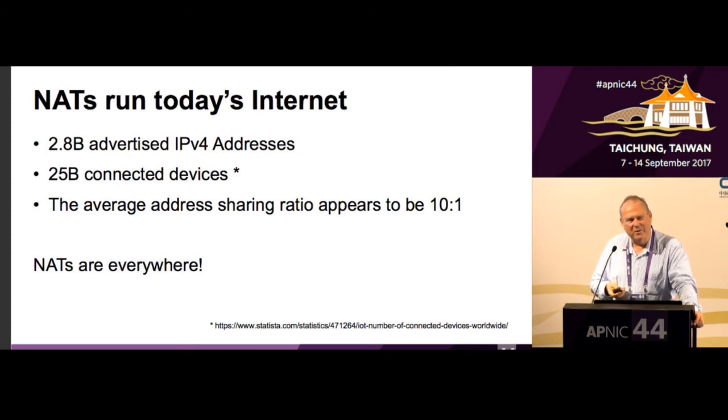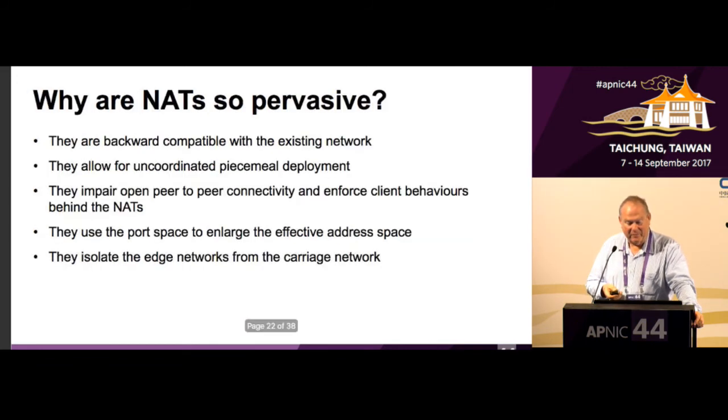So how can something that keeps the internet alive be so evil? How can something that is so intrinsic and so common to all of us, like gravity is to our physical world, be considered evil? I just don't get it. Because in some ways NATs keep this internet running right now, it's as simple as that. Why? Because my decision to actually deploy one is independent of yours. It doesn't affect you. Each of these decisions is independent. When I put in a NAT, nothing changes. They're backwards compatible. So I've got the two things that V6 can't do: backward compatibility and piecemeal deployment.